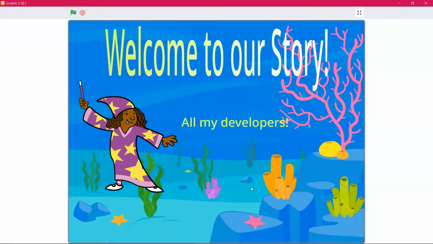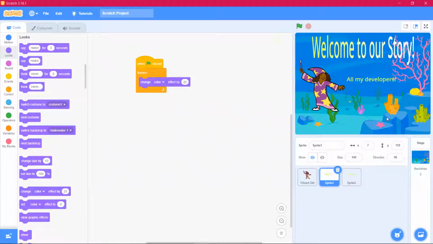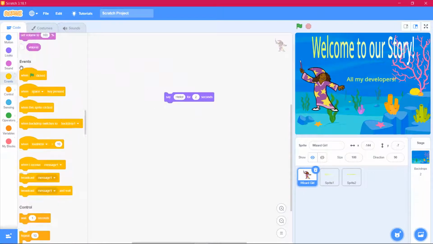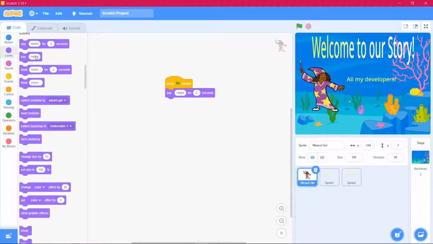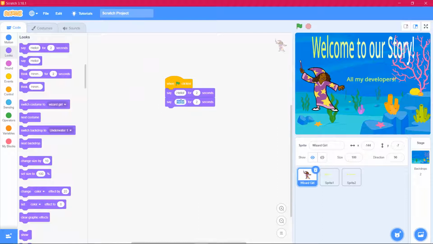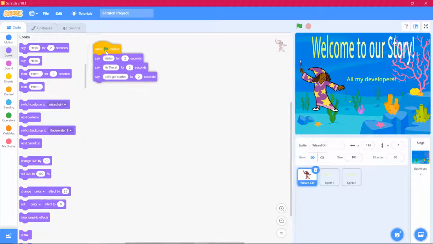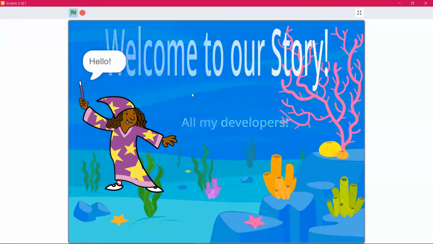Cool. So this is basically going to be shown when our whole SpongeBob story is going to start. And this little girl over here, she will say, hello, welcome. Hi there. Let's get started. Now, you see, we got some characters from our Scratch platform. We have a girl, we got some text, and it looks something like this. But there is definitely a lot more to explore.